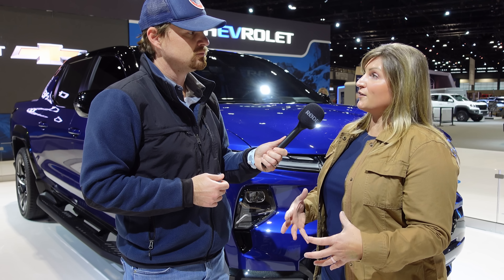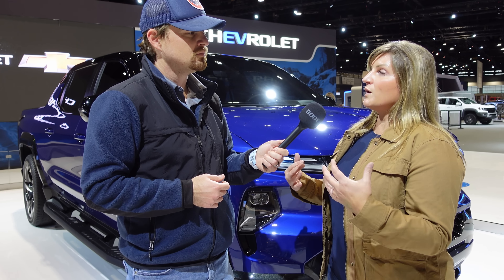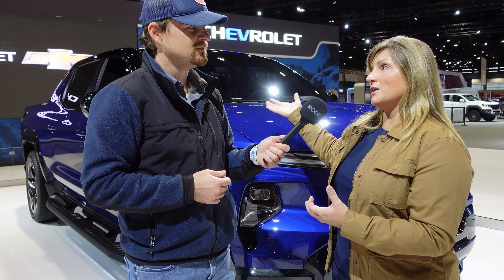This works off of the Ultium skateboard platform, correct — so the batteries are part of the structure of the vehicle? That's right. The Ultium architecture is really about flexibility and scale. We're using the same Ultium battery architecture as the Hummer EV and other EV vehicles — that's how we can achieve that sustainable future so quickly. From a structural perspective, the battery pack gives us a low center of gravity, and the whole vehicle is built around that structural pack.